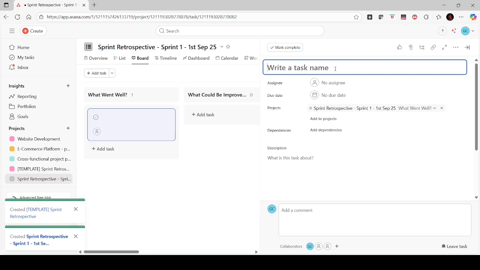In the task name we can enter, just as an example, the first one: deployment process was smooth and reliable this sprint.